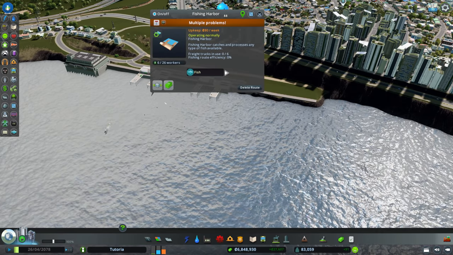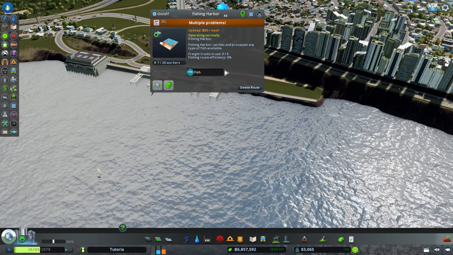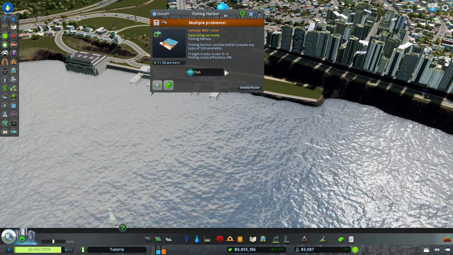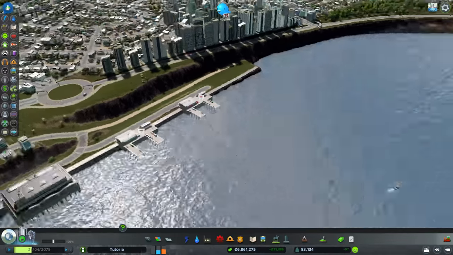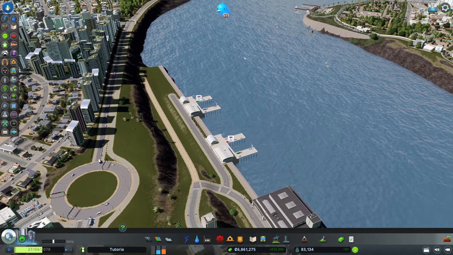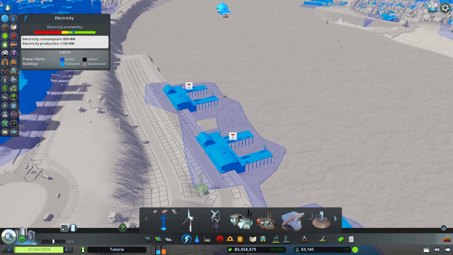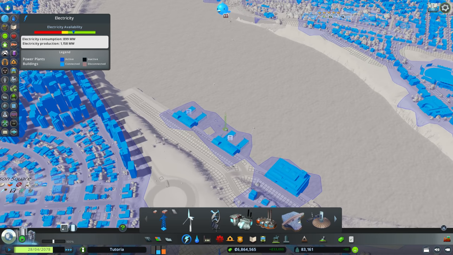It is mad at me. Multiple problems. Let's see what the problems are. Needs to have a start and end at the same harbor. And it is reduced because of the pollution here. So I talked about that. This will improve with time. As far as the fishing route, I'm wondering if we speed that up, if that resolves itself.